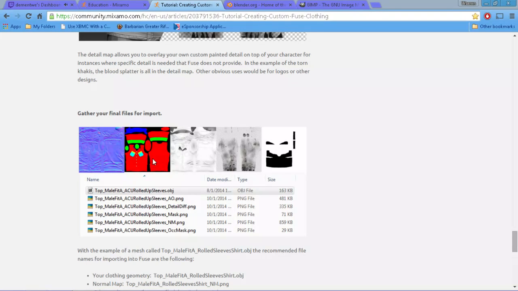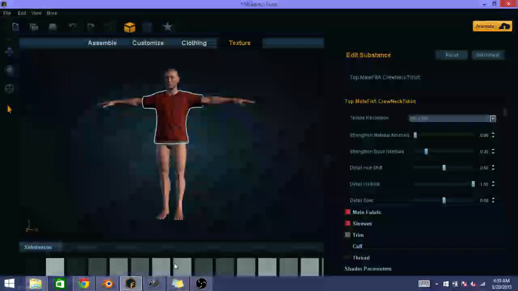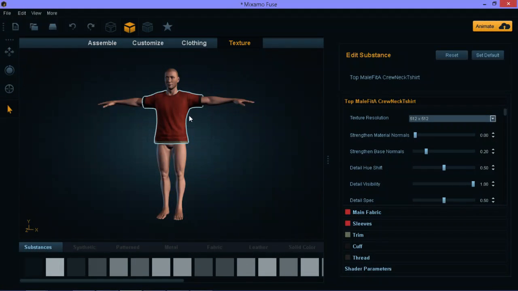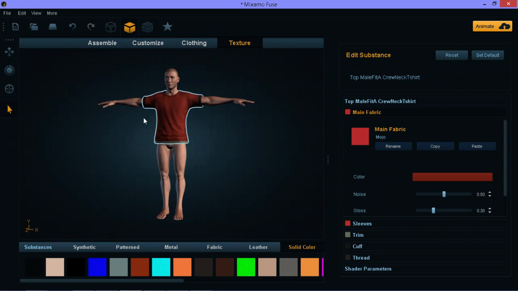The easiest way to do it is GIMP. I'm going to use GIMP, but basically take this one or the diff photo, which I'll show you. I'm going to export it and show you what I'm talking about. Now what I did was I changed these fabrics to the colors that it's going to ask you to import. The main fabric was red.